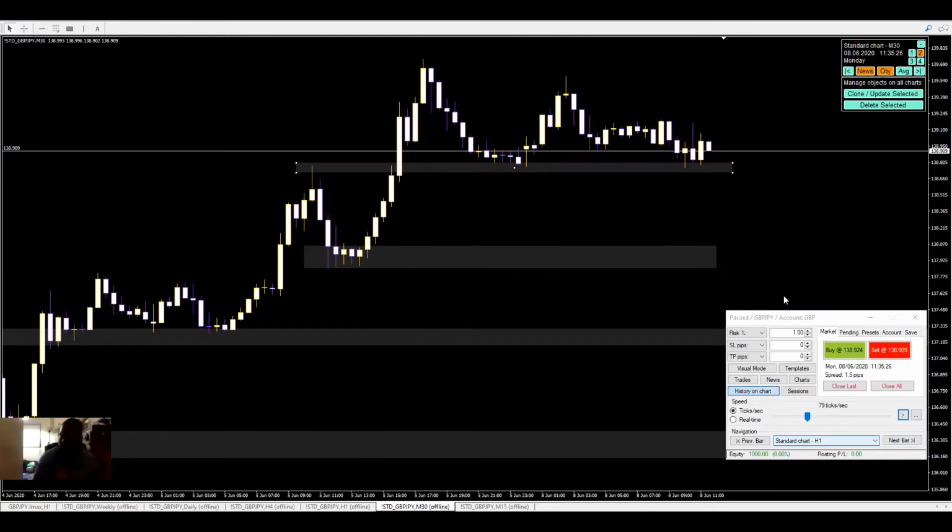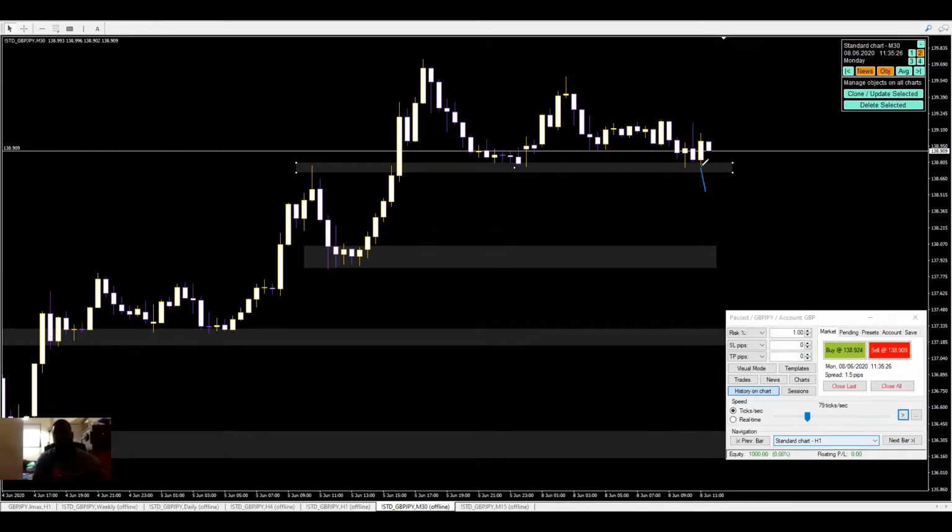If this candle respects its low, like what it's doing right now, rinses down first and then rinses back up, I would probably execute on buys right here and put my stop loss below here. You see how this candle closed above this candle's open, not the high. So that's kind of a bullish engulfing move.